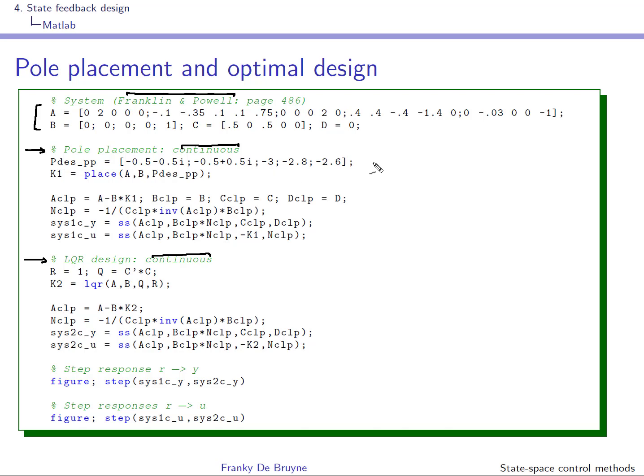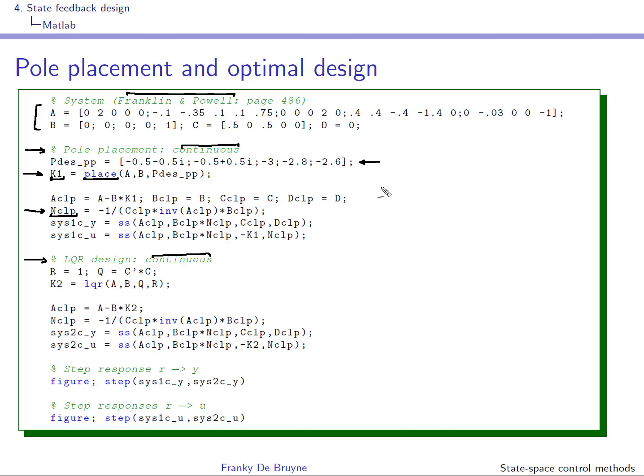So you need to select 5 poles, and this will be the exercise that you'll have for your particular process. How do you choose those poles? This has been discussed in the course, but once you have the poles, you can use the command place to obtain the state feedback matrix, right? This is this equation over here, and once you have the state feedback, you can compute the feed-forward gain N as shown in the course.